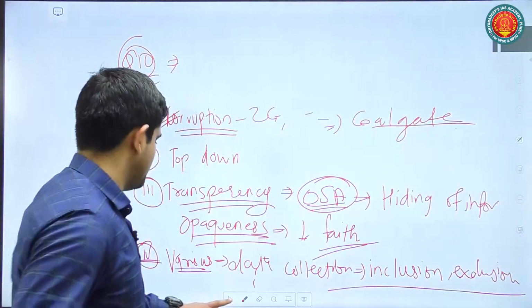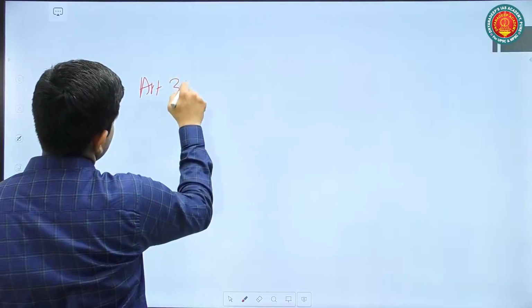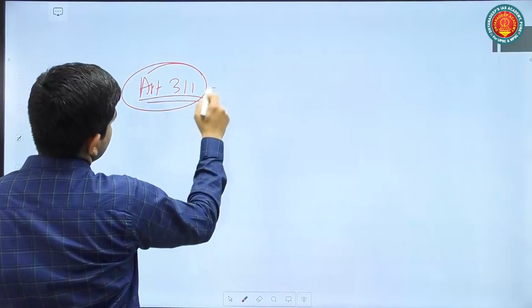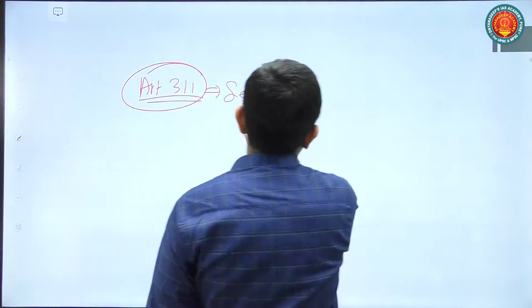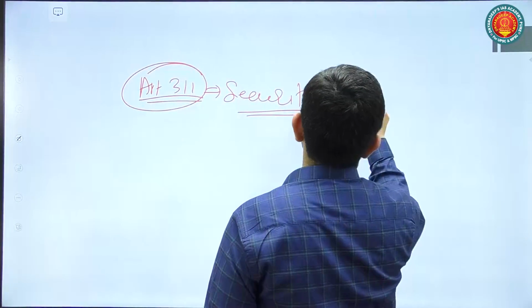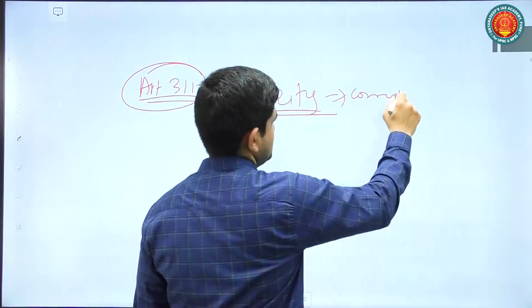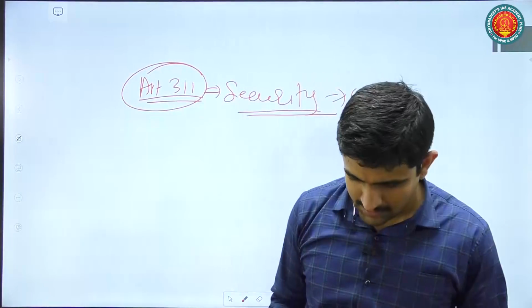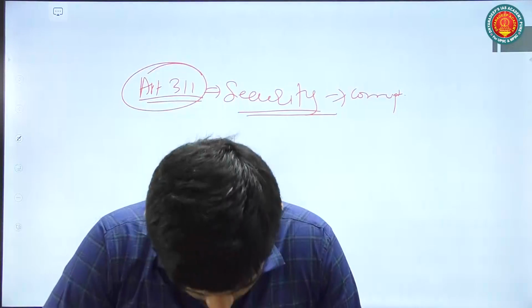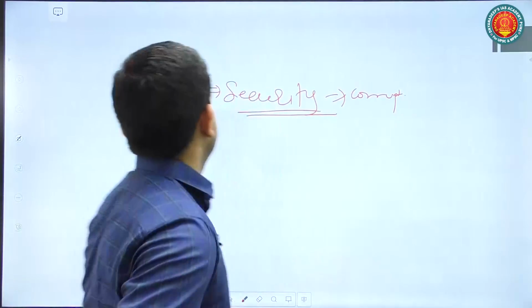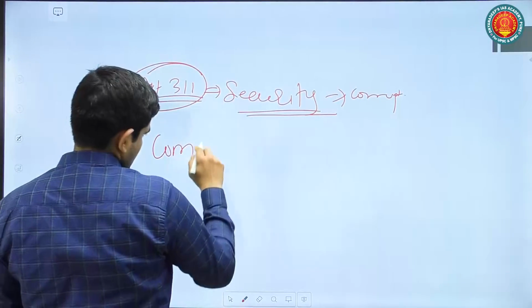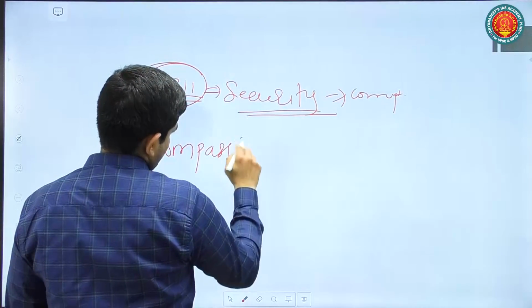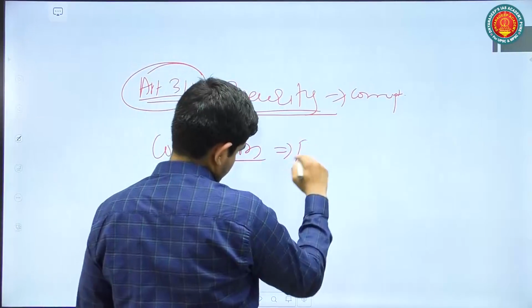Then we have already discussed Article 311. That again creates a lot of security for the civil servants, and that has again resulted in corrupt practices. Corrupt practices, these are the things that you can talk about. So many times there is a lack of compassion also, and there is excessive focus upon rule-boundedness.